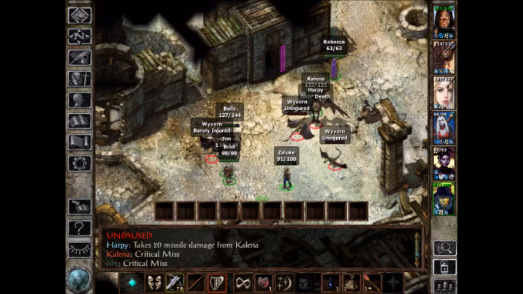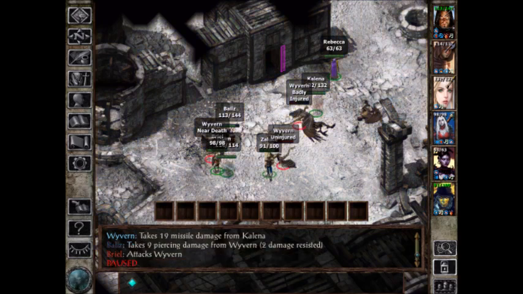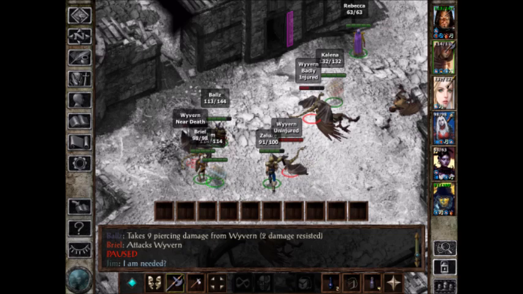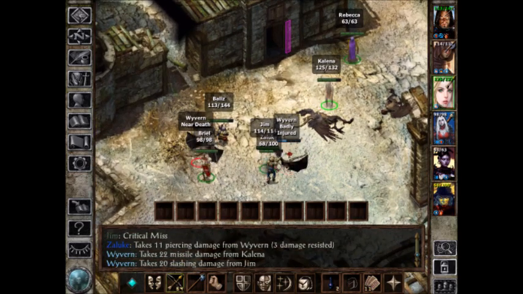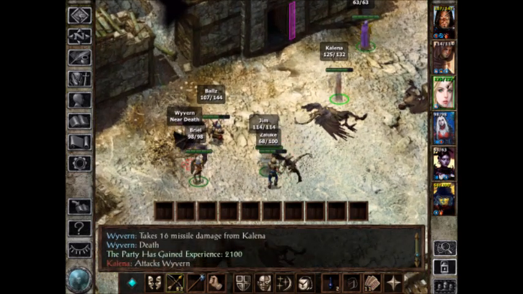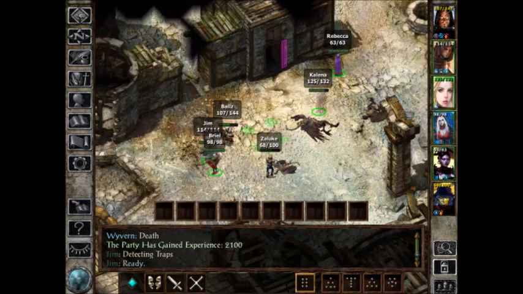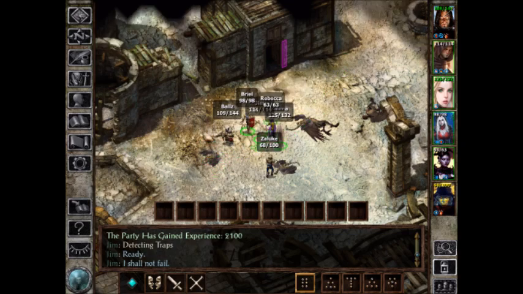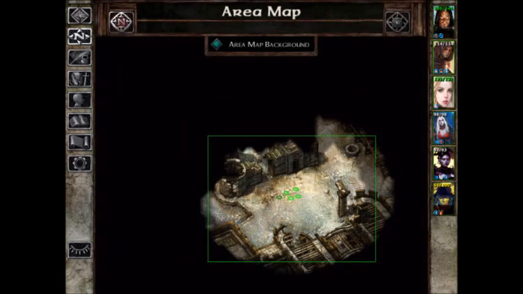Oh. Harpies. Okay. Harpies. Before they reach Luke, can you... Guess it's worth a try. Watch and learn. Nope, he's been stunned. Oh, that's a wyvern. Oh, we've been stunned. Yes. A wyvern.